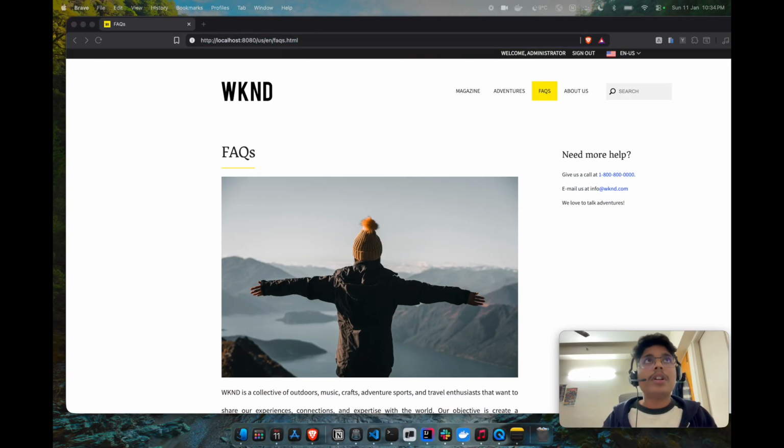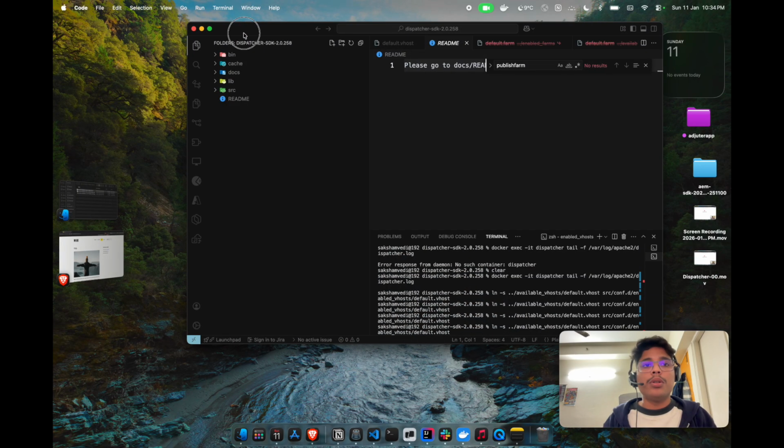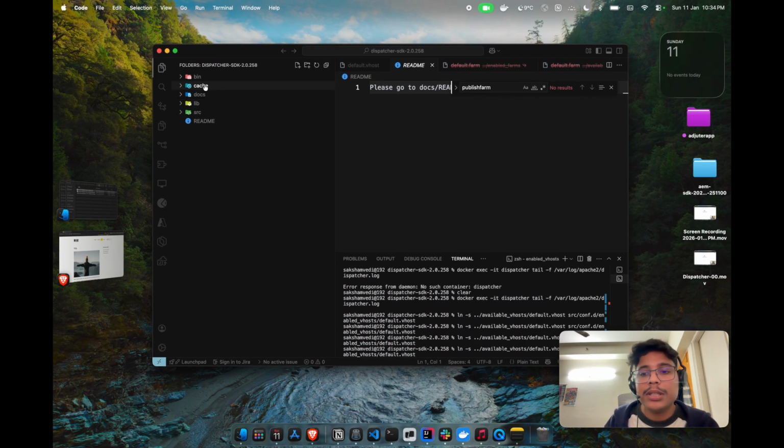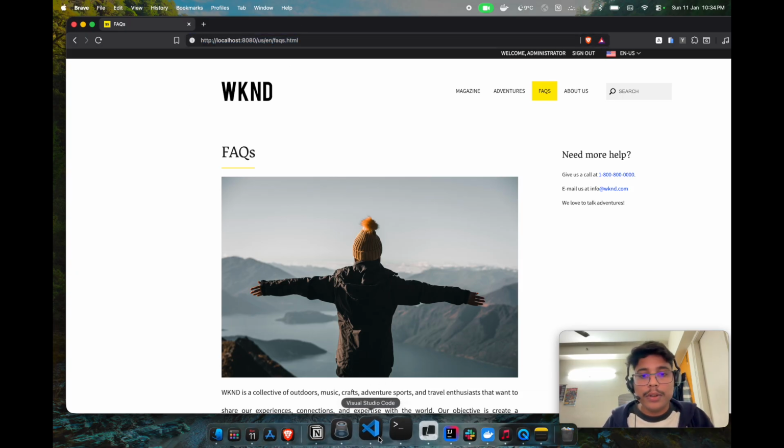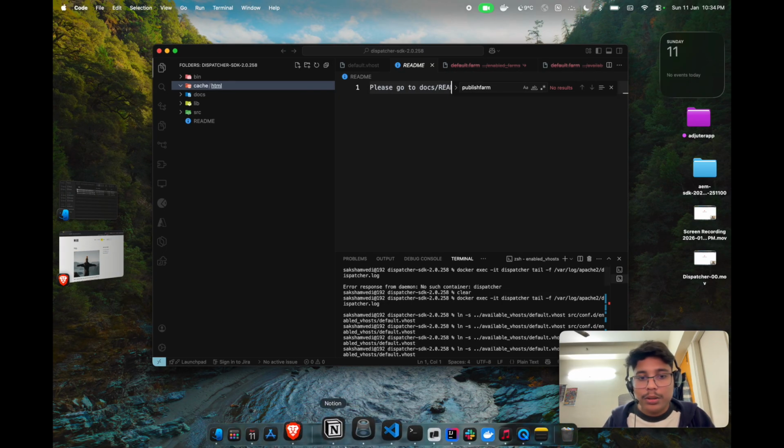If you go to your dispatcher SDK folder, which is on your local, you get to see a cache folder. This is the particular place where cache is stored. Okay, so let's try to access this to see if our cache is stored here or somewhere else.